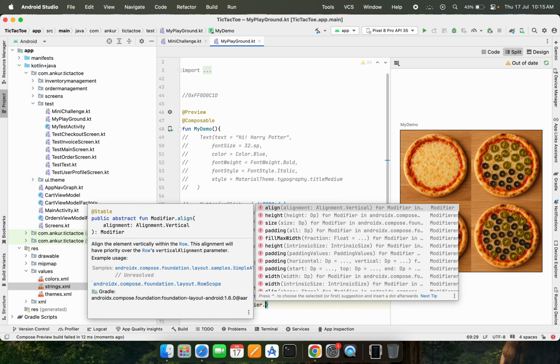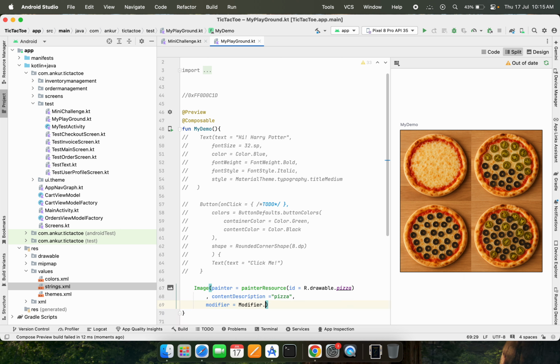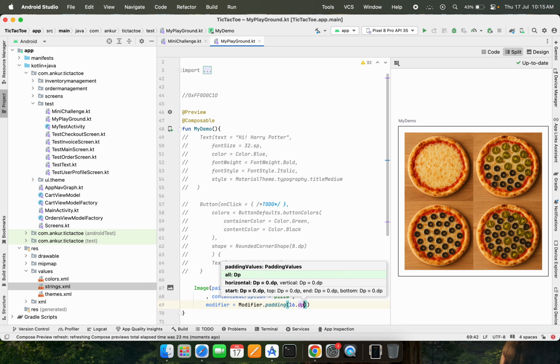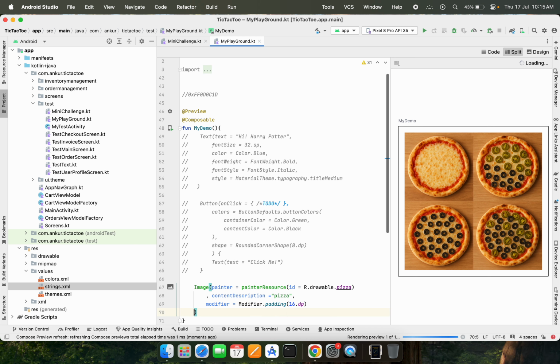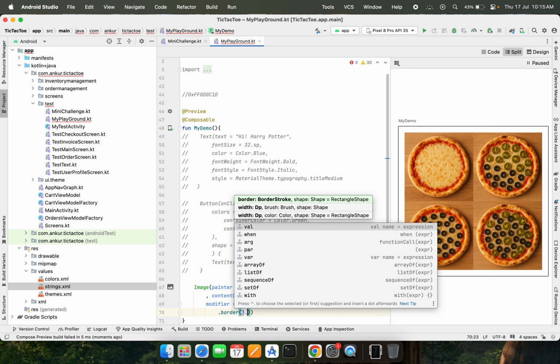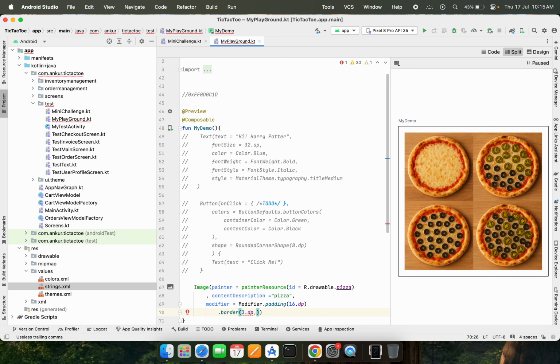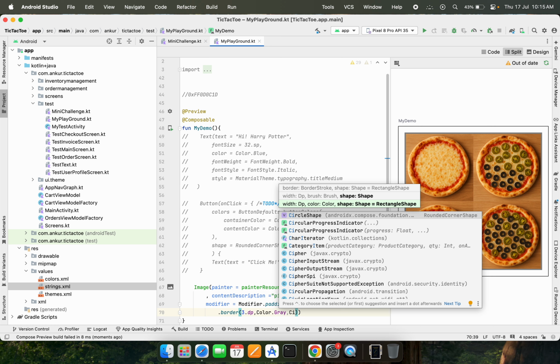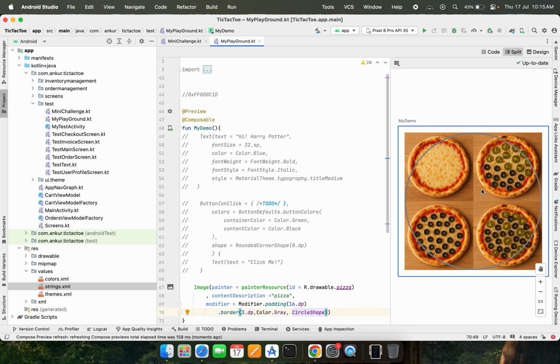But we have other things as well. Like we can add some padding, add some extra space over there. You can see. Okay. After that, I want to add some border, like I want to frame my pizza. So I have to give the frame size like 3 dp, and after that I want to set which color I want to use. So gray color I want to use, and if I use some shape like circular shape, it does not look perfect, as you can see.